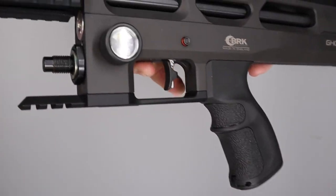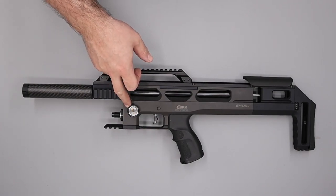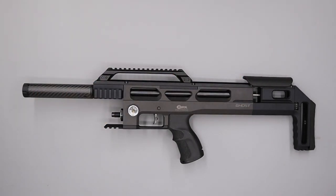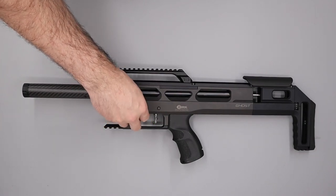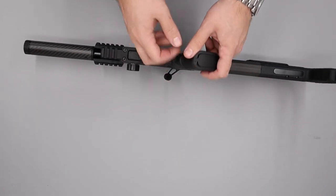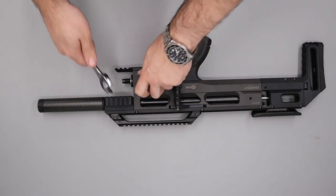However the reg pressure gauge is still showing pressure in the regulator. To get rid of that we can either dry fire the rifle until the gauge reads zero, or we can loosen the gauge using a 22mm spanner and just crack it loose. Once the hissing stops we can remove the gauge completely, being careful not to lose the dowty washer that seals on the gauge. If you had a leak from either gauge you'd simply replace the dowty washer seal. We'll remove both pressure gauges using the 22mm spanner.